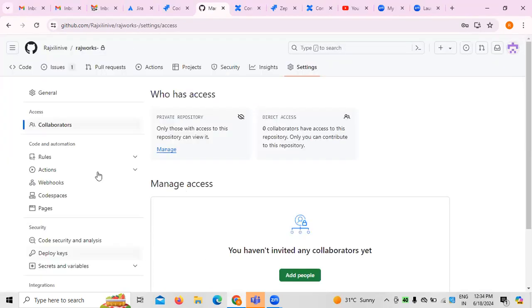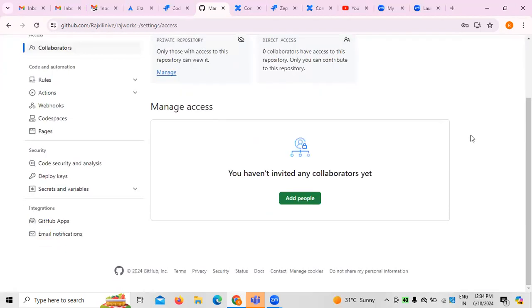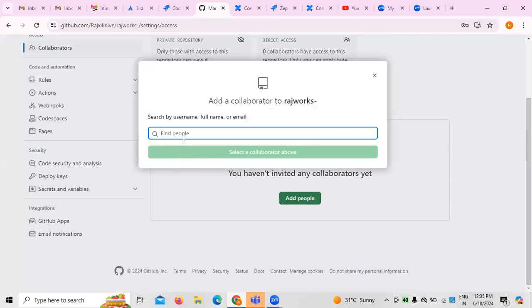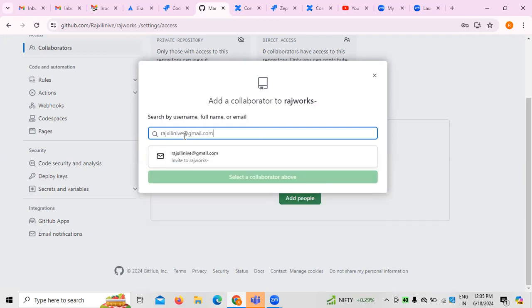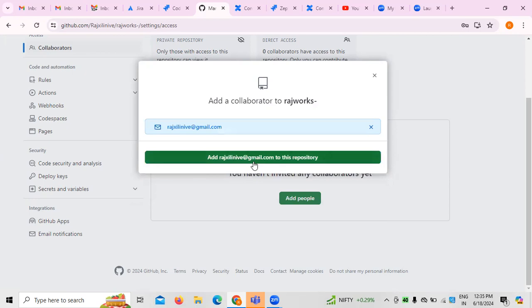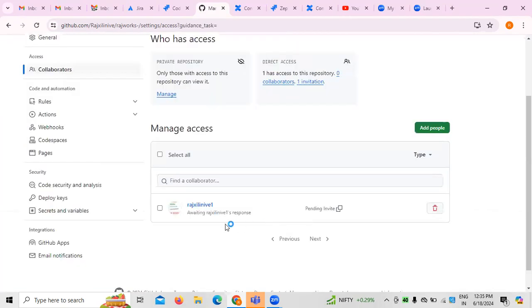This is where we add the collaborators. Whenever you want to add people, there is an option called add people. We need to find the people, and then we can add them to the repository.